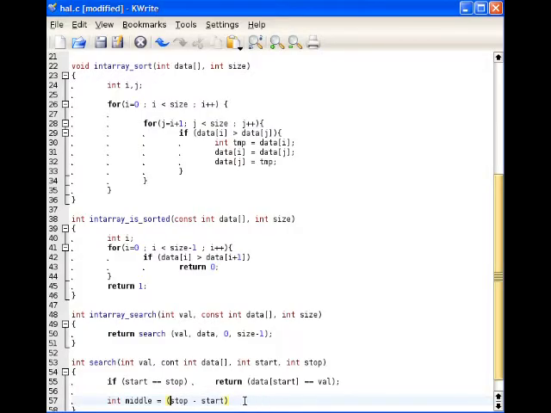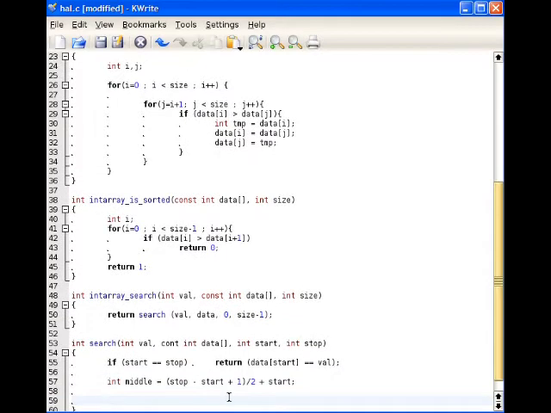Middle is going to be equal to stop minus start, and then I'm going to add 1. This is what I did in my little simulation, okay? Stop minus start plus 1, number of elements in that subarray, divided by 2, integer division, so this is going to round. And then I'm going to add the index start. And this should tell me what is the index of the middle element of this subarray. Assuming that this is correct, and part of our job will be to make sure that this is working, what do we do next?